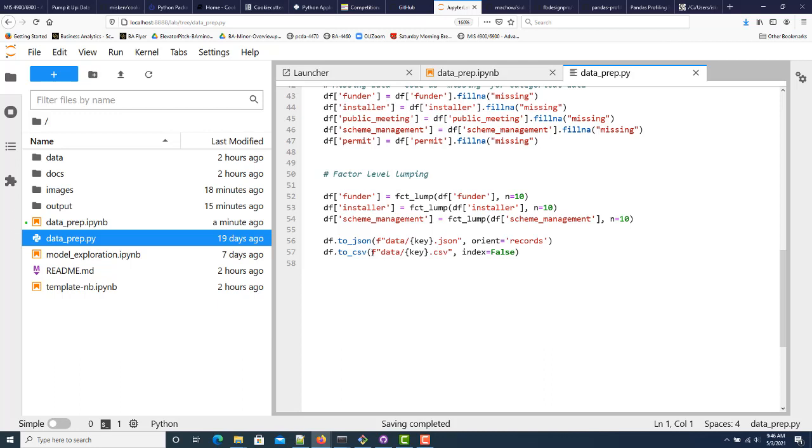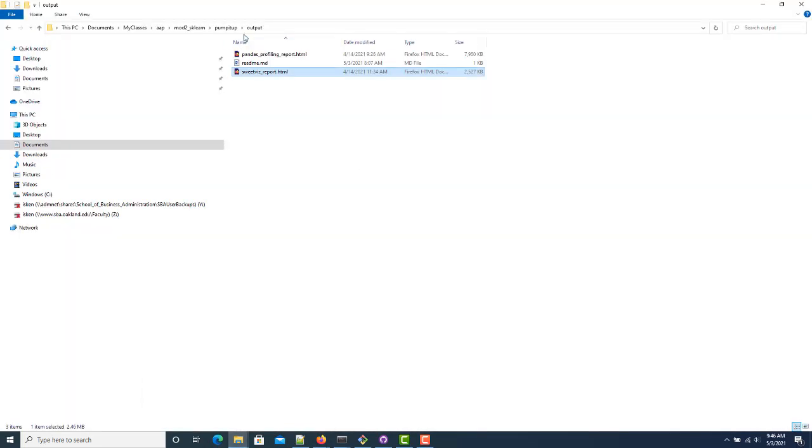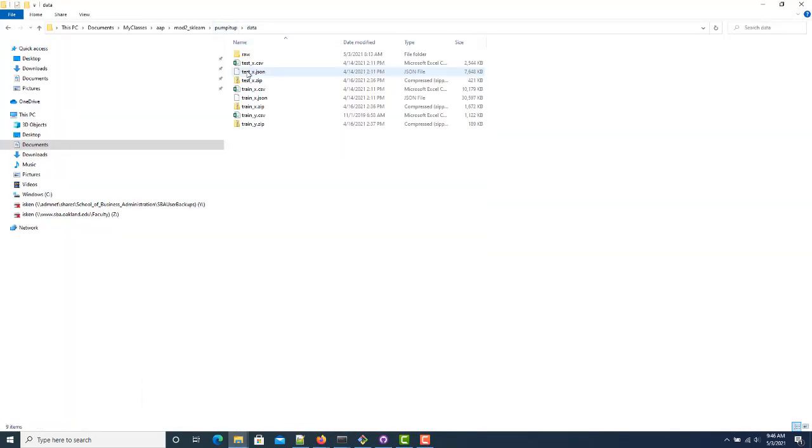And notice again the use of the F string here to build up my file name. So where do I want to output it to? I want to output it to the data folder, and not the raw subfolder now. I'm going to be in the main data folder because these things are pre-processed. For the name of the data frame, I can use the F string template where it'll replace this with the key value. So the first time through this will be train X, and I'll get a train X.csv. If I run this, then after I run it, there's my train X.csv and my train X.json.